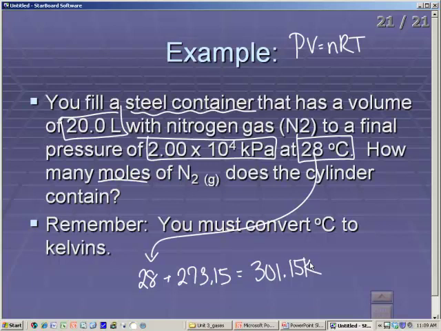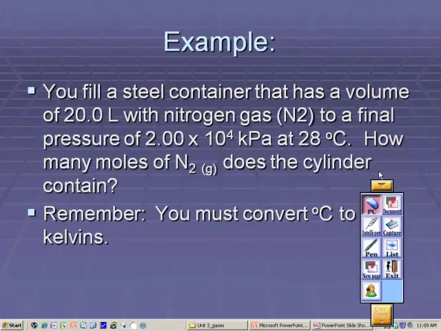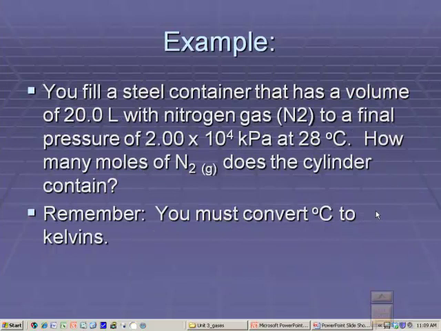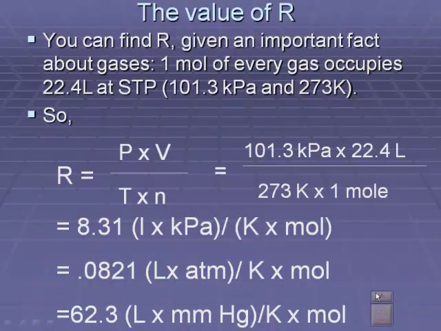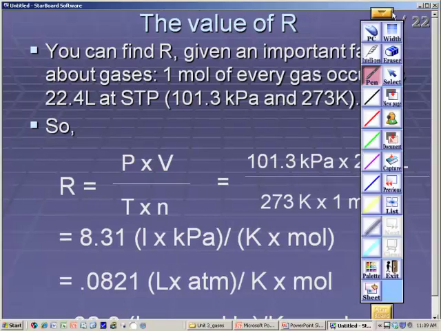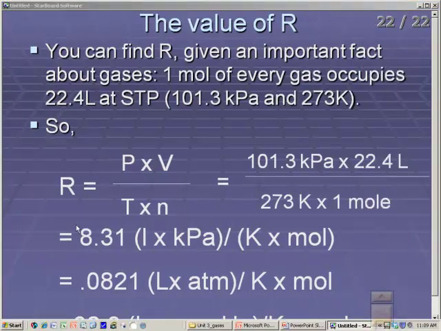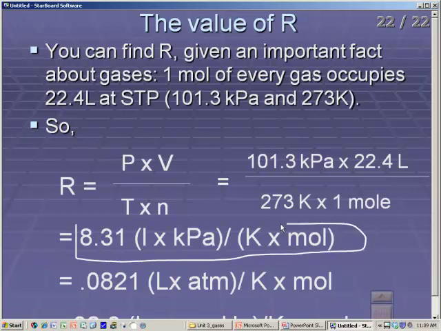Let's see, your V is 20.0 liters. So that's T, that's V. We've got pressure in kilopascals. So we have to be careful then about which value of R we choose to use. Since your pressure is in kilopascals, I want you to go back and look, what is the number of R when you have kilopascals? So look over here. Your value of R when you have kilopascals is 8.31. So we should be using this R, 8.31.